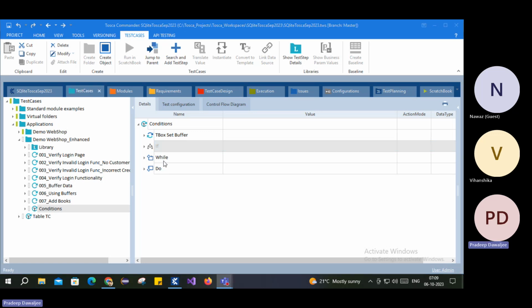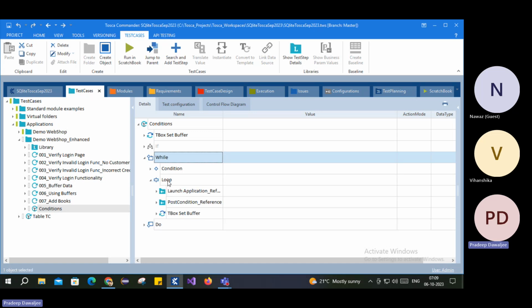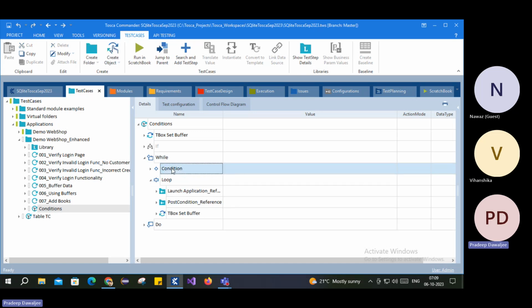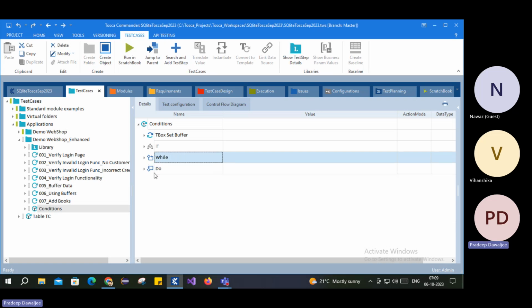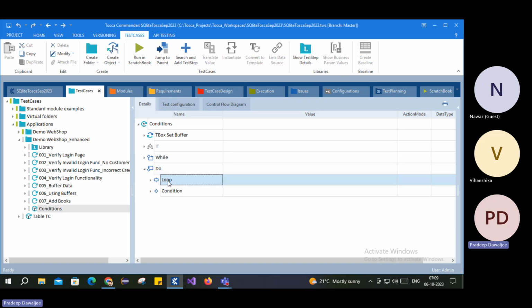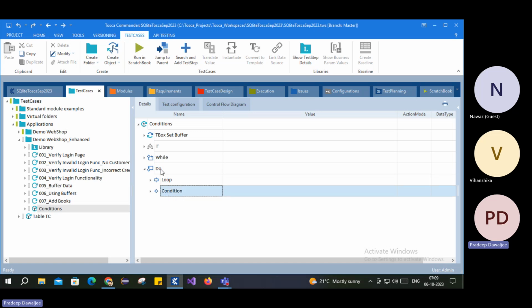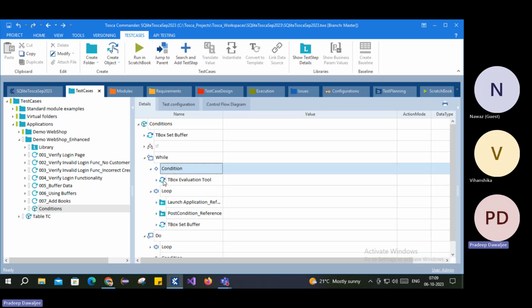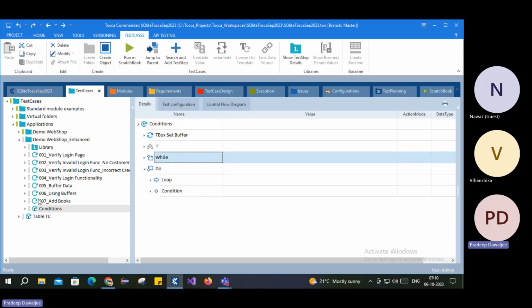And if you want to do some task repeatedly, a specific number of steps, then in the loop you can do it, but based on what condition, when it should execute and when it should not, is what we have seen. And the only difference between while and do while is that the do loop executes at least once, and the condition is checked later. Whereas in while, first the condition is checked, and if it is satisfied, then it goes to the loop. So this was what we were discussing.